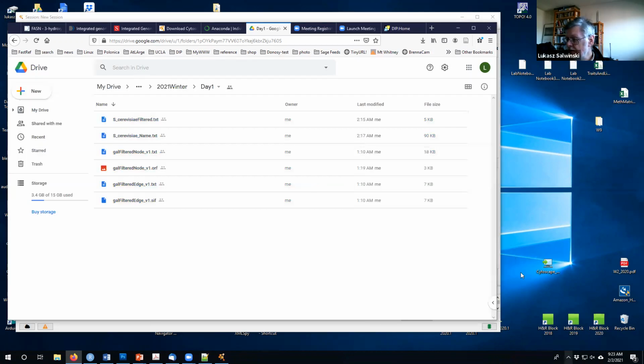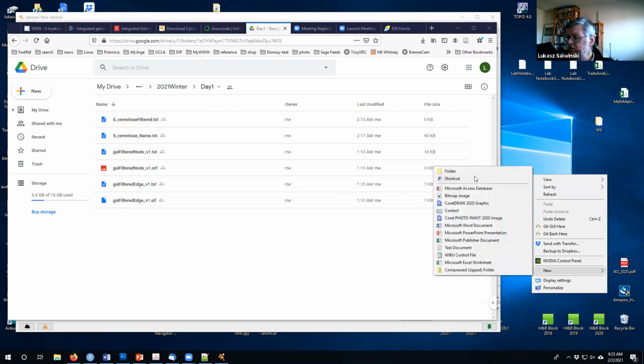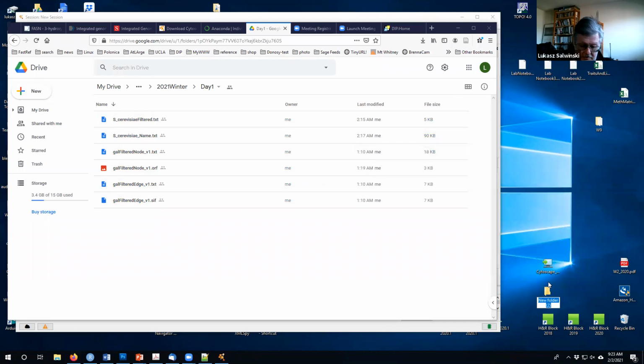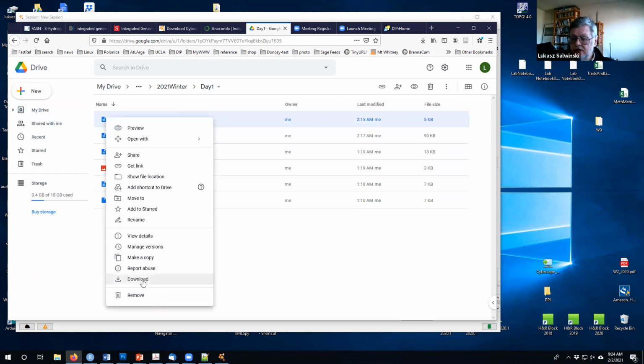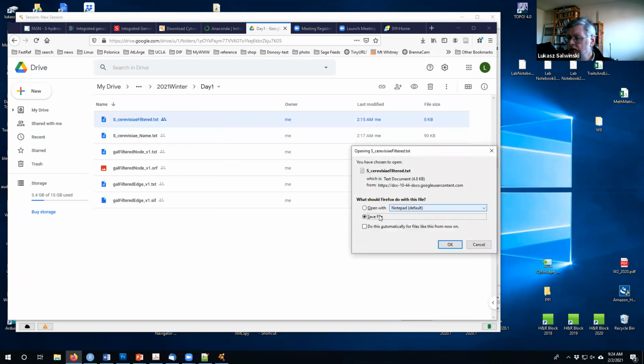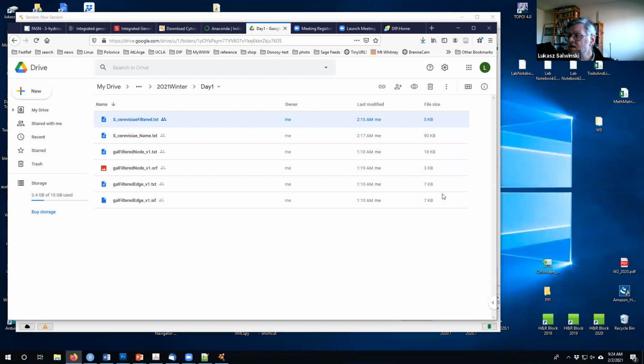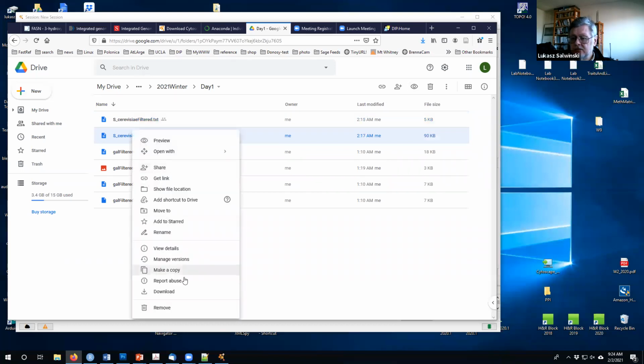Okay, I'm going to make myself a directory. Let's make myself a folder. Let's call it PPI. Okay, and then let me drag those files one by one. Can I drag it? No. That's annoying. No, I can't. Okay, so let's download and save.